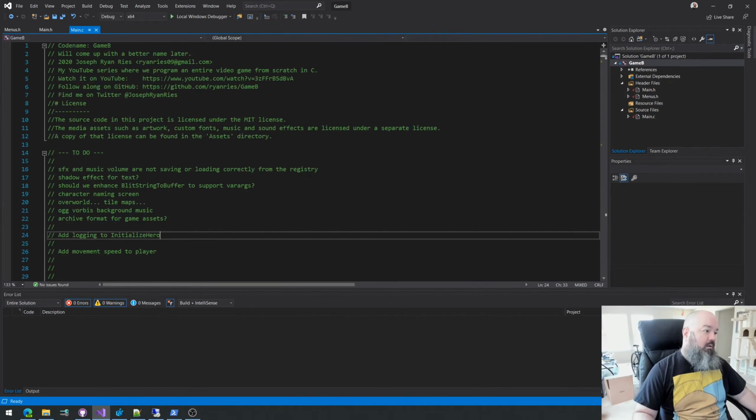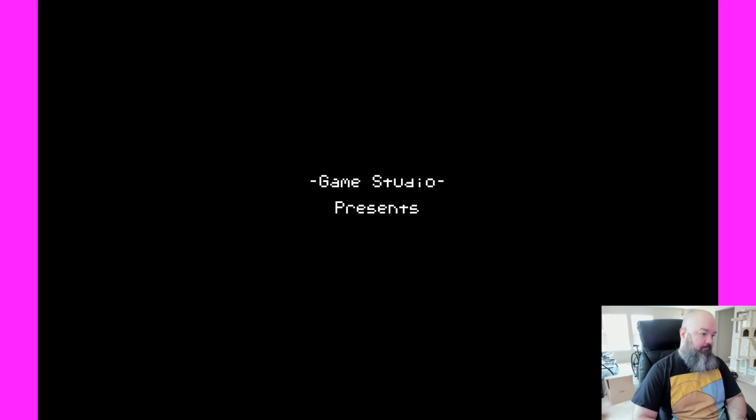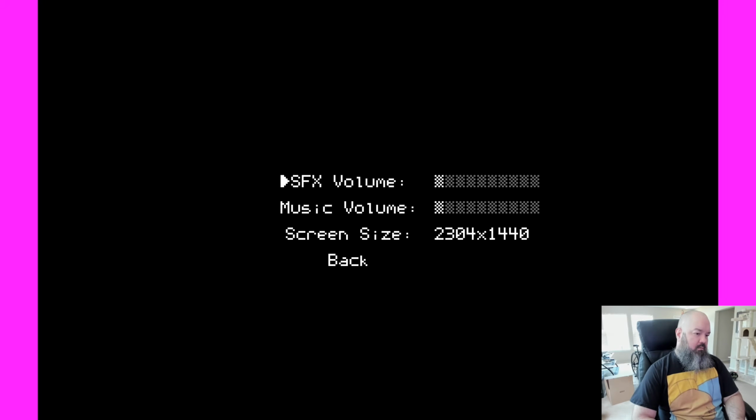Alright, last time, what did we do last time? I forget. We worked on this whole aspect ratio problem and we worked on the options screen. I'll go ahead and start that up. I feel like those screen transitions might be a little bit too slow, but we worked on this screen size issue, and it's working pretty well.